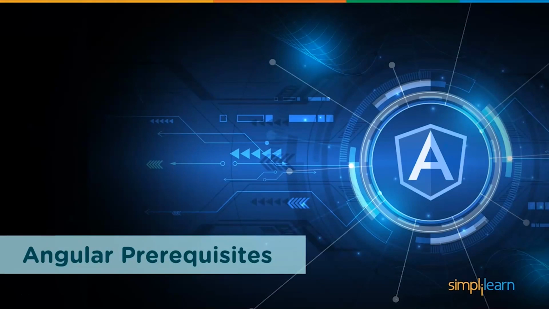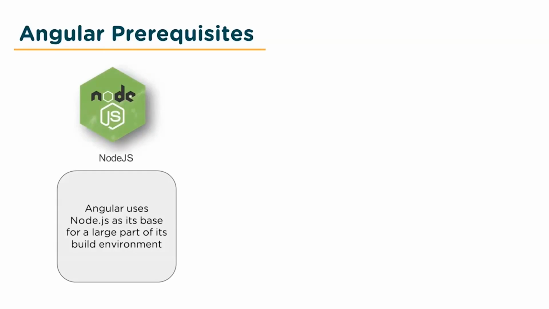So moving on, let's look at the prerequisites for Angular. First up, we have Node.js. Angular uses Node.js as its base for a large part of its build environment. So as a result, to get started with Angular, you will need to have Node.js installed on your environment. So head to their official website and download the latest release for your corresponding operating system.